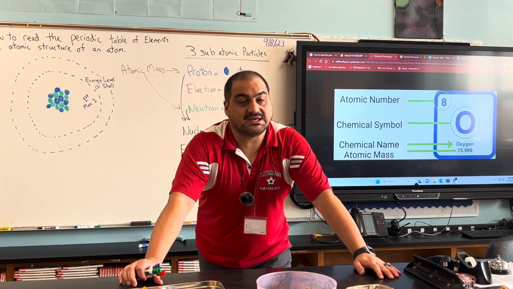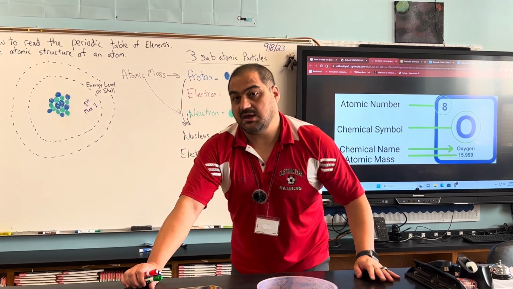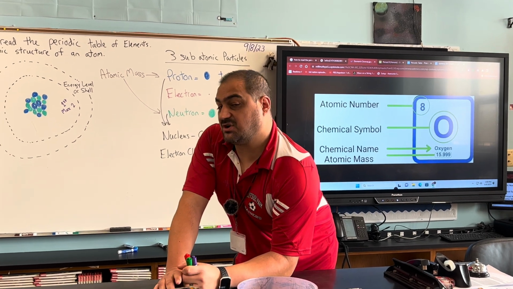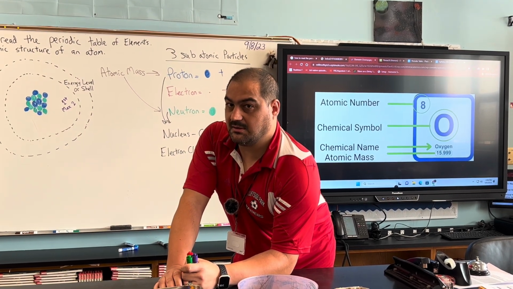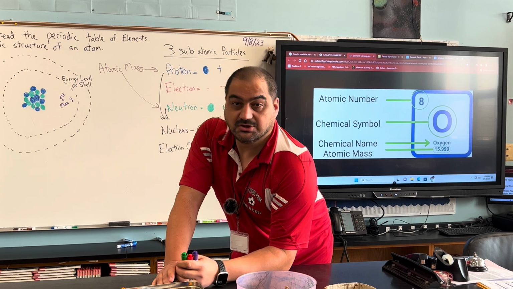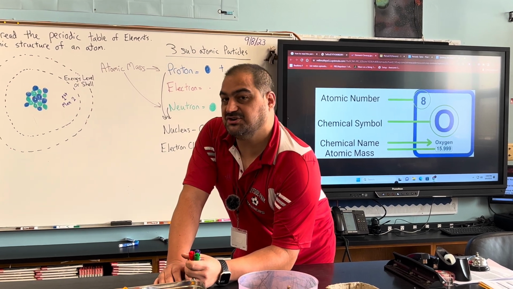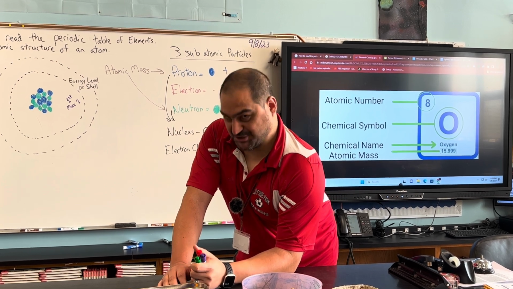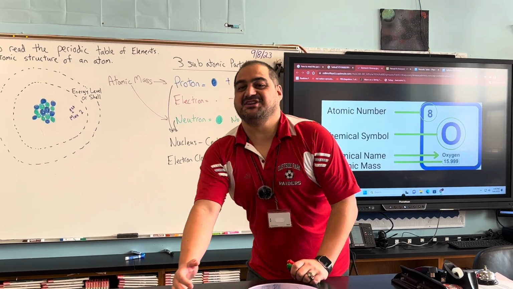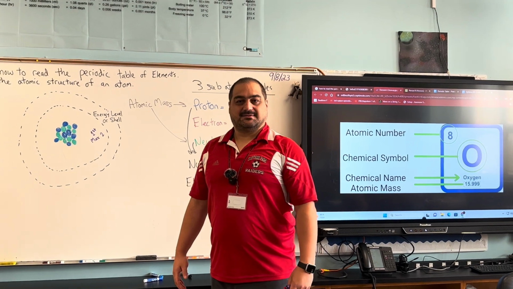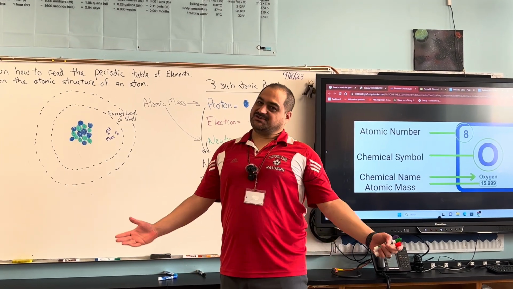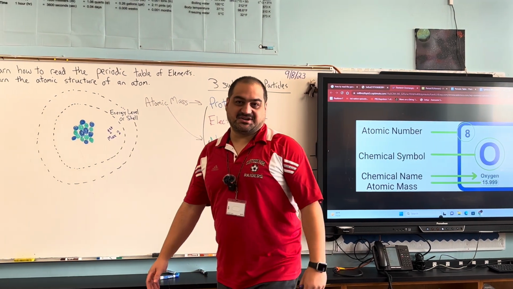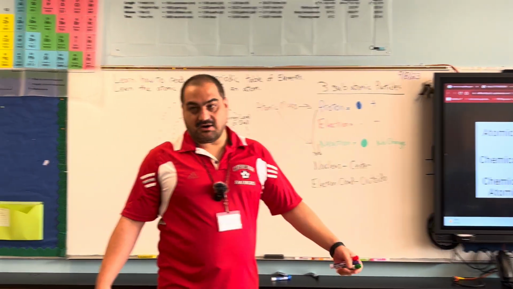Why are there 6 on the outside? So let's take a look at the atomic number of oxygen. How many protons does oxygen have? 8. So how many electrons must it have? 8, right? So how many are we going to put in the first energy level? 2. And how many in the second energy level? 6. So what's 6 plus 2? 8. So don't we have 8 electrons? So then we're good, no? Good question.